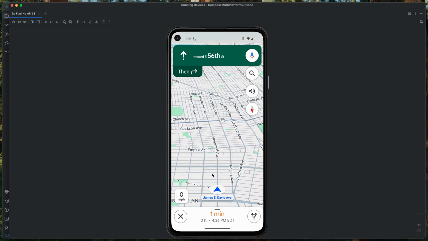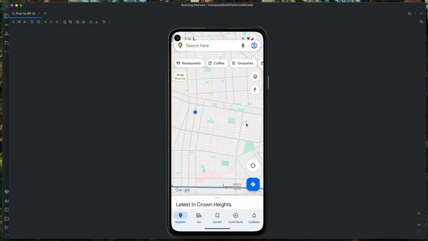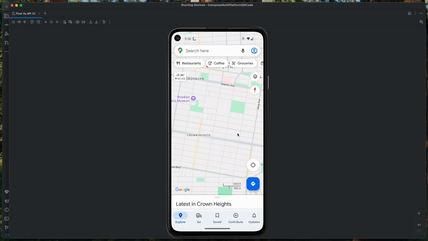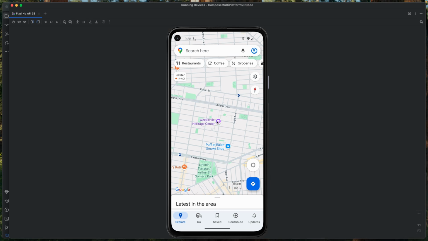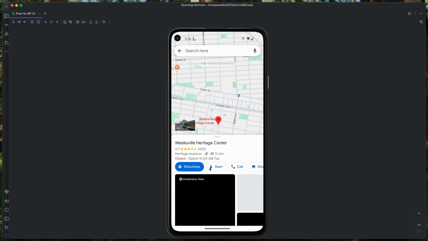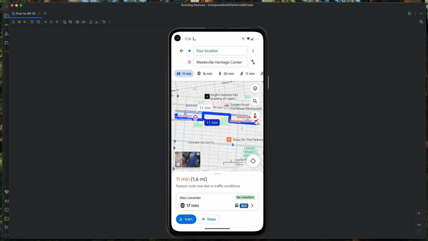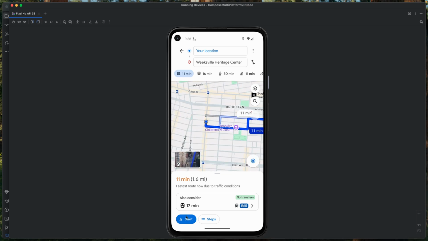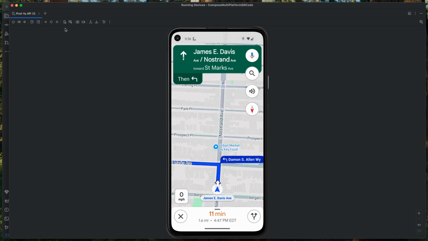Rerouting. I don't know what's happening. Let's launch the route again. Let's select another place. Let's say you want to go here. Directions. And let's do start. Okay, here we are now.